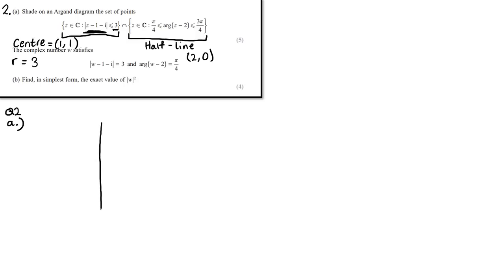Just a warning, mine will probably not be the best. It's quite hard doing this kind of freehand without a ruler. But let's see what it looks like. Okay, so those are my axes there. Remember, this is the real and this is the imaginary. So we know the center, that's 1, 1, so we can plot that point there. Let's just say that's there.